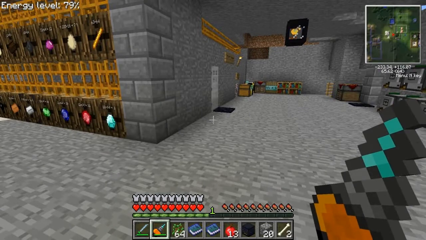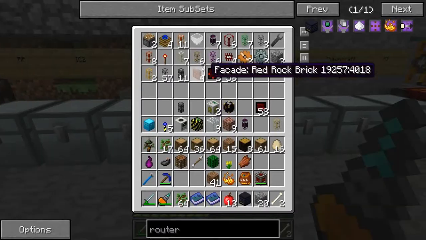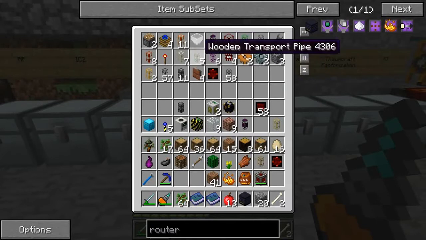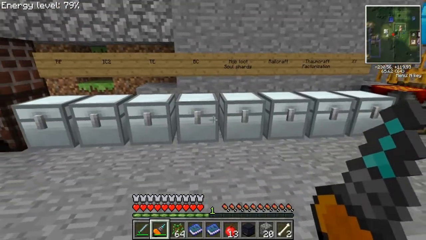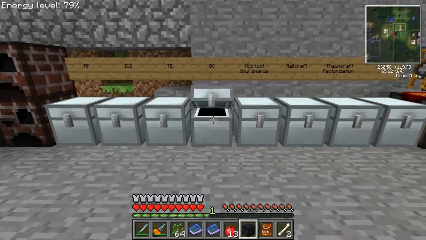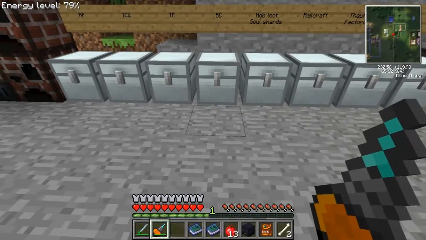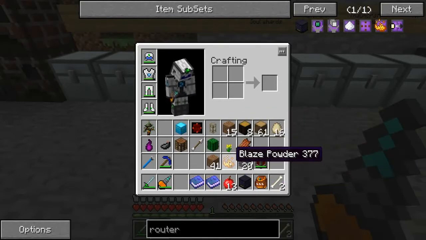So what's the easiest way to do this? Let me grab a redstone engine and some Mystcraft pipe. Or even we'll just grab a gate. That'll be easier. I wonder if emerald is faster. Oh well, who cares? I had a chest. Here's a chest. Let me actually get rid of some of this stuff. I don't need all this. So we got the router, chest, gate. I've got some items. That's not a problem.